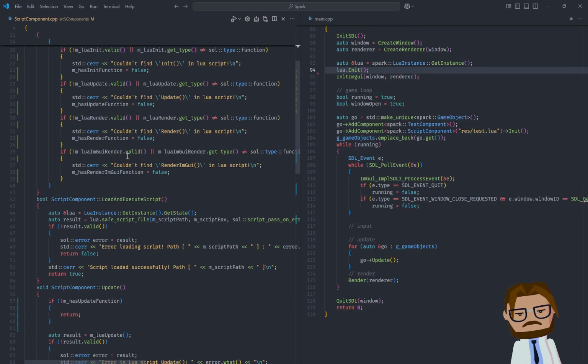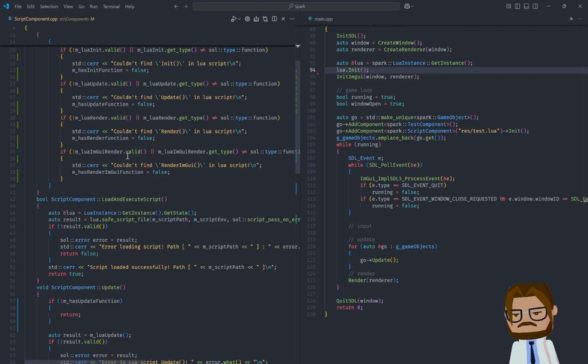A Sol environment is kind of like a sandbox, a closed-off environment inside of the Lua global space, where you can create variables and do whatever you can normally do in the global space.